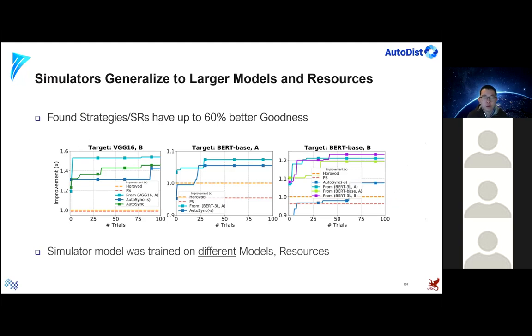So this figure shows the transfer results on three target models, which are all considered big and difficult to parallelize models, when the simulator is pre-trained on either a small model or small cluster. For example, in the last figure, we managed to train a simulator using a three-layer BERT, which is a fairly small model, on an in-house small cluster. And then we fix this simulator and transfer it to a larger BERT, called BERT base, which is about 10 times larger. And we transfer it to this model running on a larger cluster on AWS. So using this simulator, we can find a 1.2x better strategy in just 10 trials of search, meaning that its speedup is actually a free lunch.